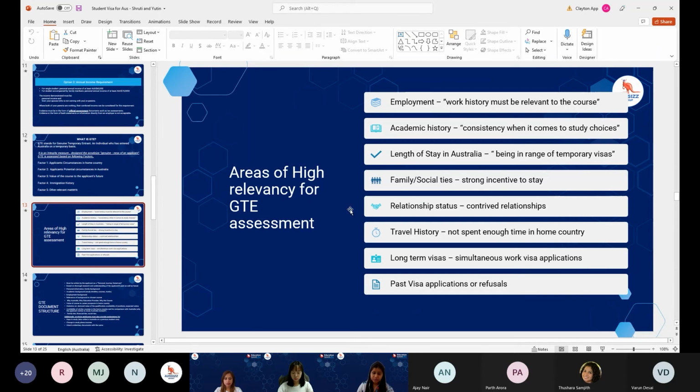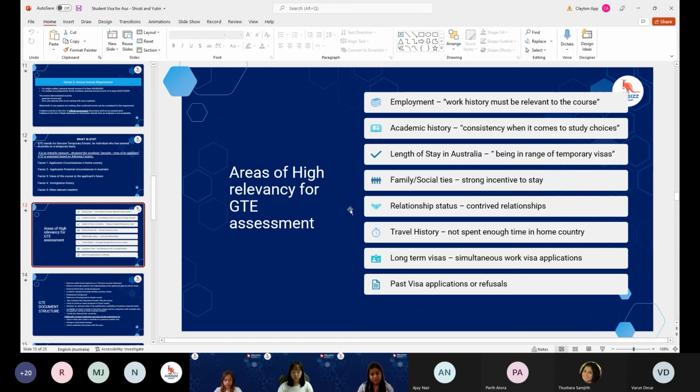Long-term visas. While applying for your student visa, you have a goal to apply for permanent residency as well. So it is also mandatory to go on a relevant student visa or relevant course for the visa purpose. You choose a relevant course for the visa purpose as well, so you can show that while working in the IT sector, I am getting some management role as well for higher promotion and everything. That's why I wanted to go for this particular course.